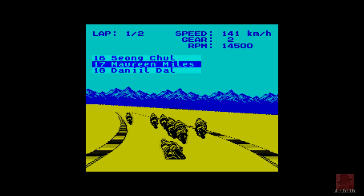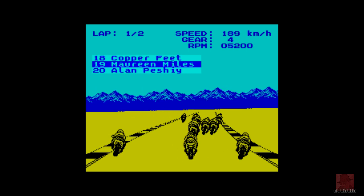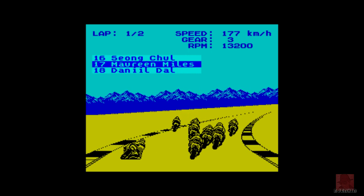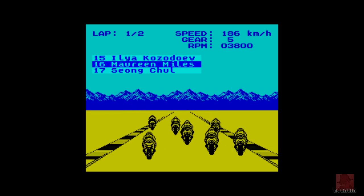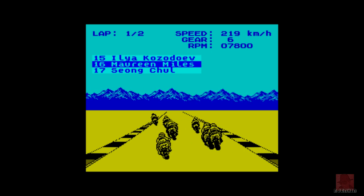Not quite sure. Anyway, graphics on this are good. It's the best graphics and best frame rate on a biking game that I've played on the ZX Spectrum. To say, Super Hang-On, slightly more fun. Let's get through this mob. But it's a great game, isn't it? I would recommend tracking this down if you own a real computer or emulation.